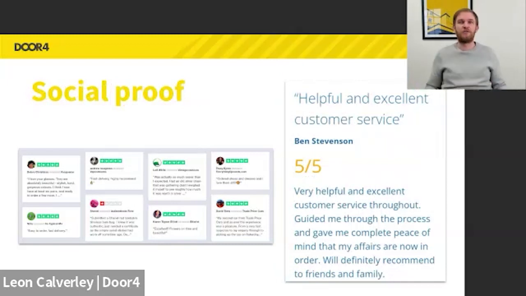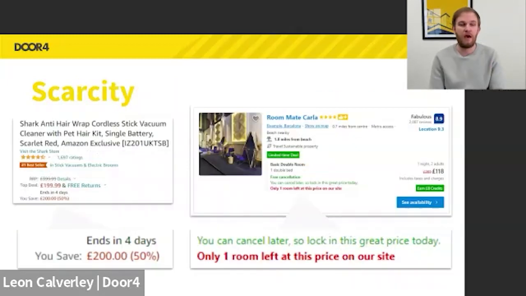We have social proof. So this one you'll see a lot about and you'll know a lot about because hopefully this is one of the elements you've got on your site, but you could also develop this into much further validation. So it's all about getting that validation from others. Humans are social by nature. It feels important to conform to those social norms, so we'll look to other people to validate our decisions. That's where people leave testimonials on the site. You can have reviews on your site. Even just linking you off to a review site is really useful information. So we use those customer testimonials and reviews to really encourage users to trust you, your company, and your products.